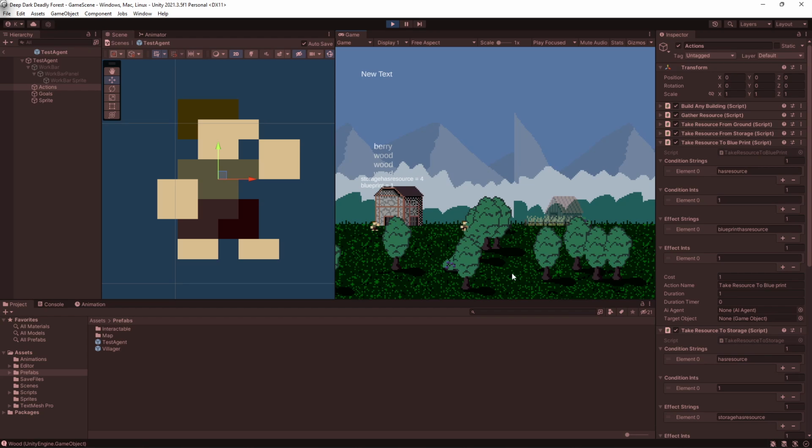Let's just see if they keep taking all the wood from the storage. Yep, there he goes. It's not removing the storage resource when we take it out.